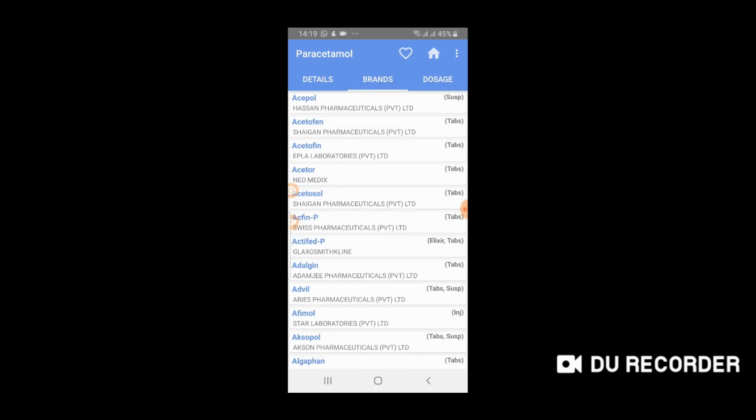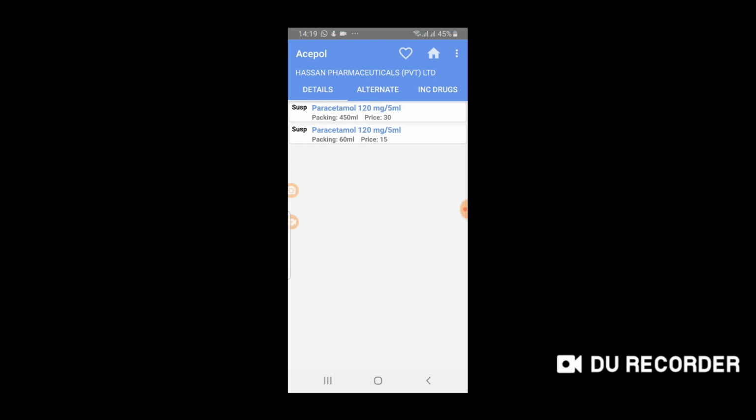Also, if you go to brands again, you can select any of these drugs available here from different companies, like Acipol. Click on Acipol, then you will see two options. Both of them are suspensions like paracetamol. Another is also a paracetamol name.